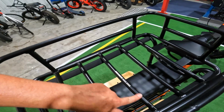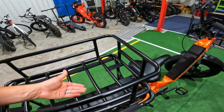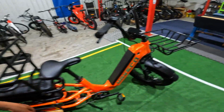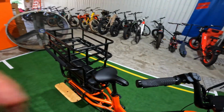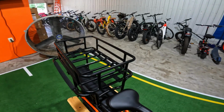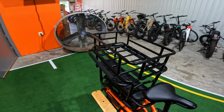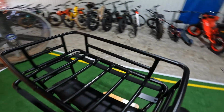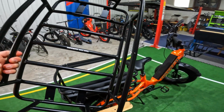Now, here it'll say HOVSCO max 25 kilograms. So in the front we had 10, 25 in the back. So it's 35 kilograms of rated carrying capacity here. Not to include if you're going to wear something on your back or you're towing something. There's lots of options as far as carrying stuff if you get real creative. But so this is something I think is really pretty solid.